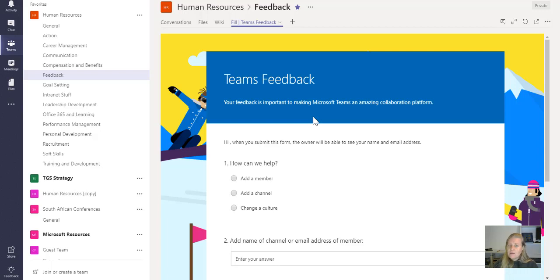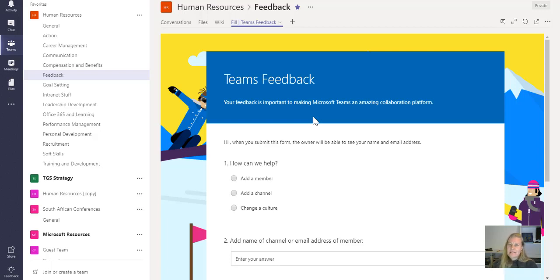Because as I said, you don't always know everything or think of everything, and maybe they want to add some things. So keep that noise out of the team, put it all in a form and say, who do you want to add? What do you want to do? How can we make this better for you? Because Teams is definitely the gateway drug to consuming the rest of the Office 365 drugs, for sure. That's how it's going to work.